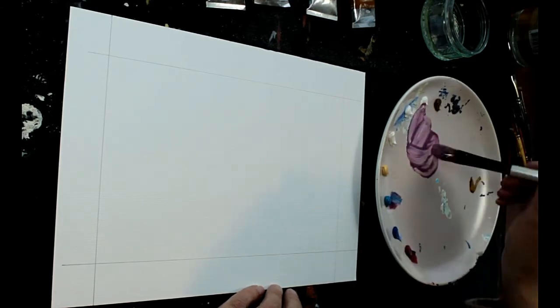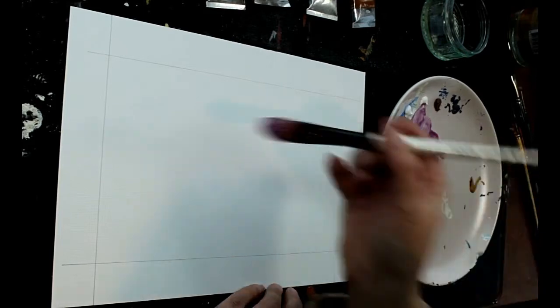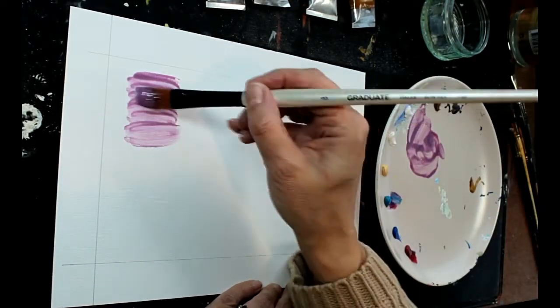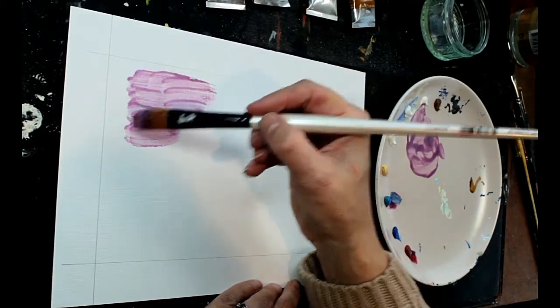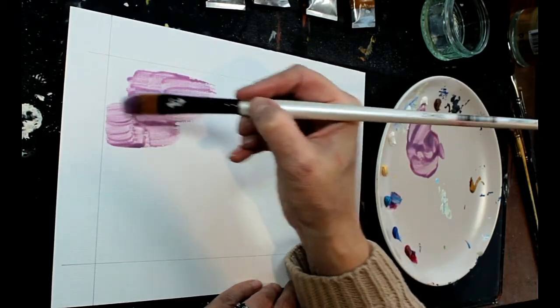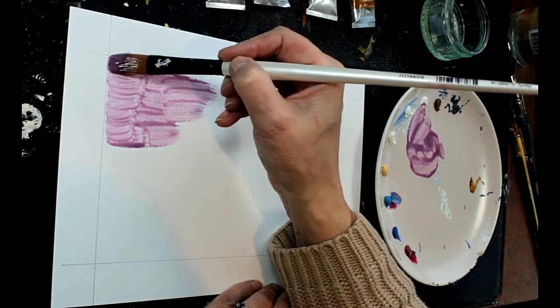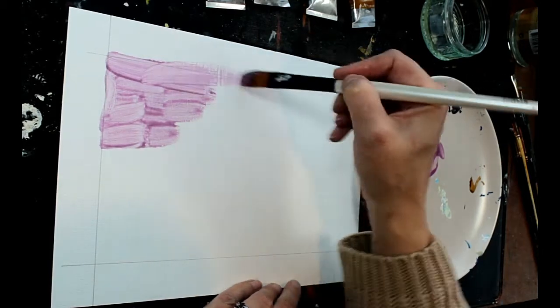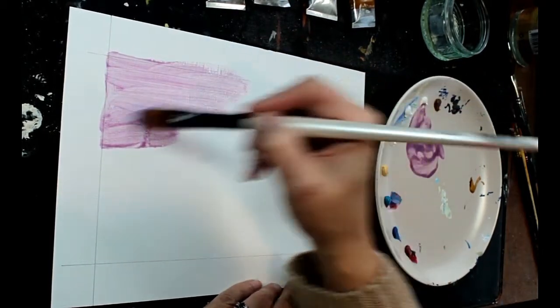And that makes a lovely pale mauvey colour in the background, as if we've got some more of the flowers in the background there. And can you see, because there's plenty of oil, we're still getting the white of the paper coming through as well. And I'm going to just put that all over. And obviously it doesn't matter if we go over the margin.